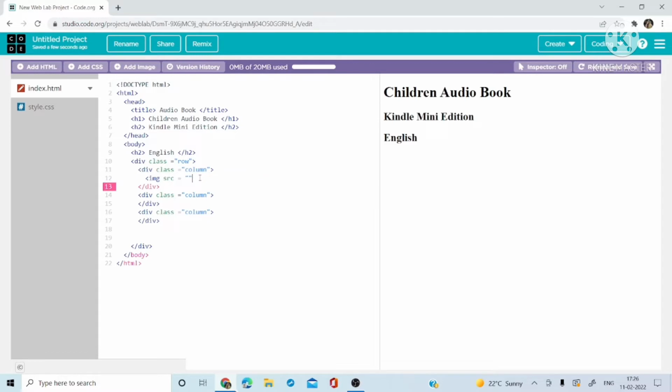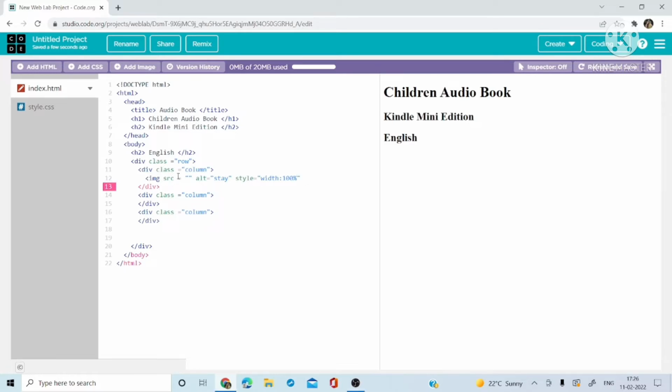All right, plus I'm going to add the alt and give the alt name, whatever name you want to give. Then I'm going to use the style, and the style I will be using is width, and this width I'm going to use as 100%. Okay, so that's what I will do.